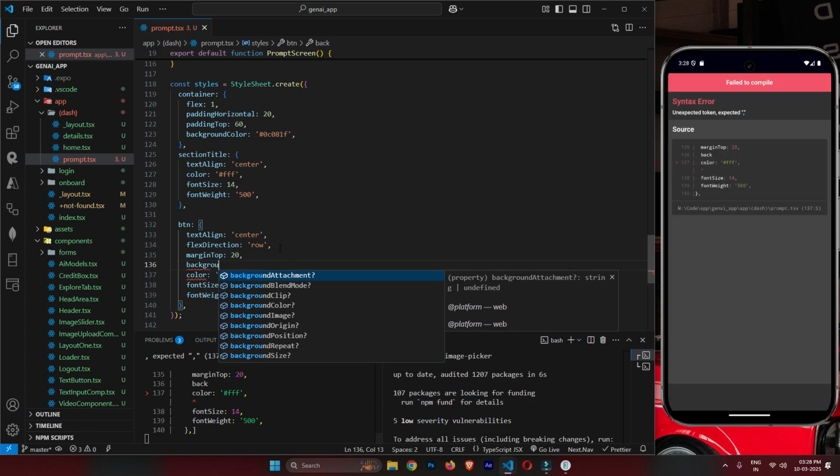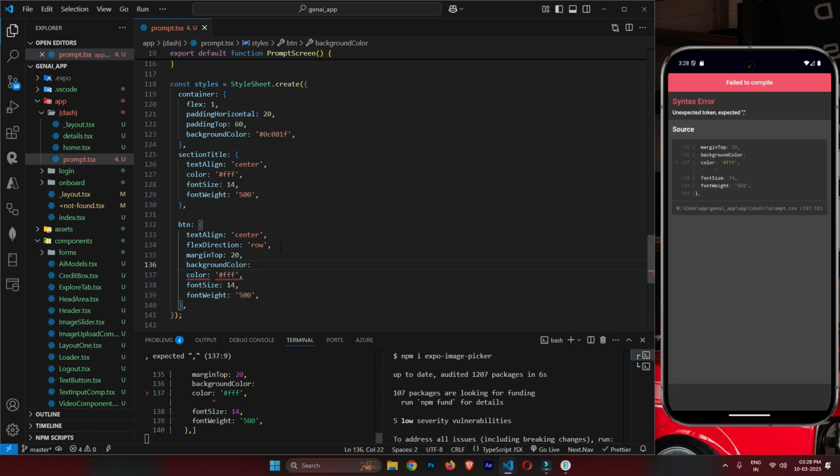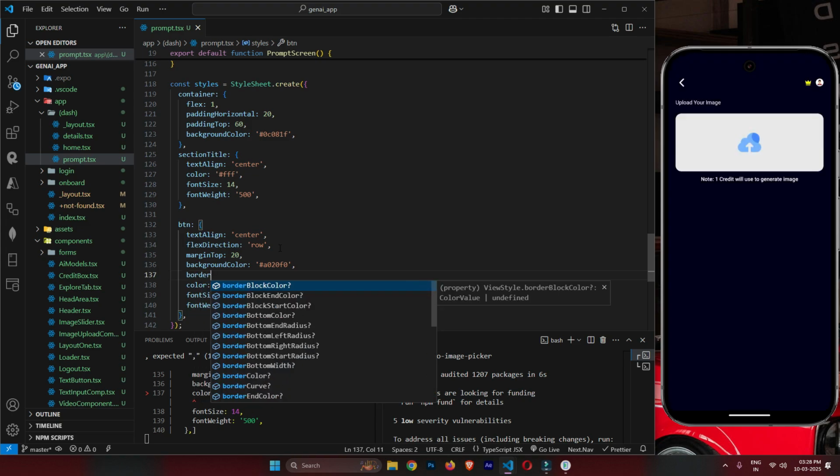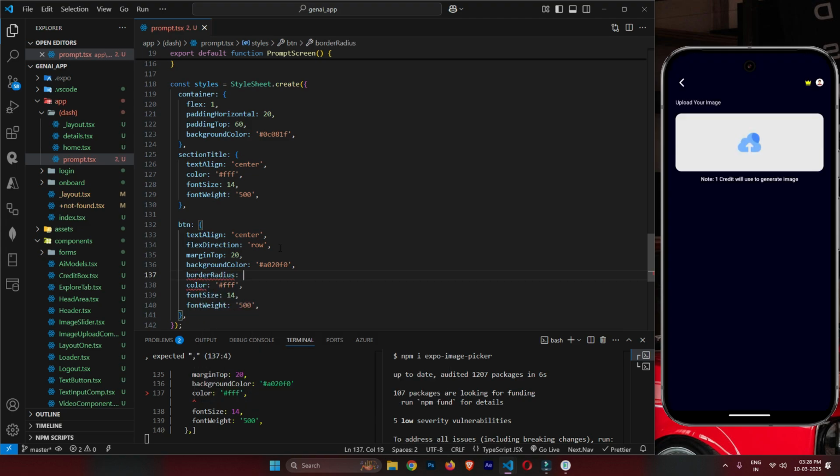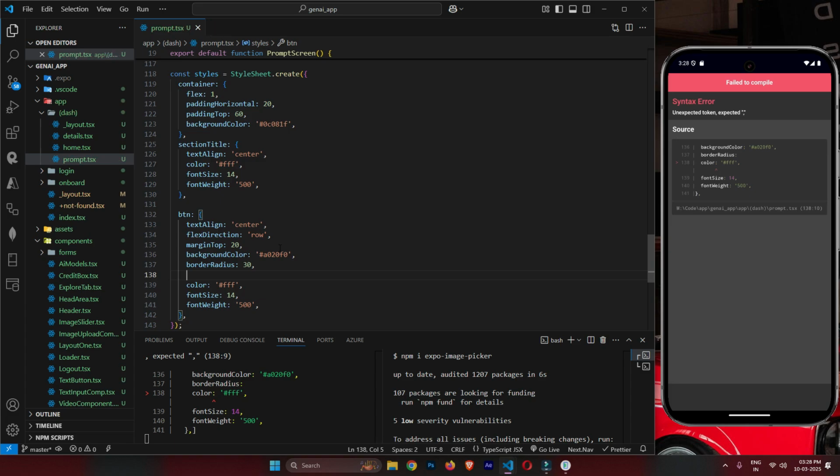Background color should be A020F0. Okay, and border radius should be 30.